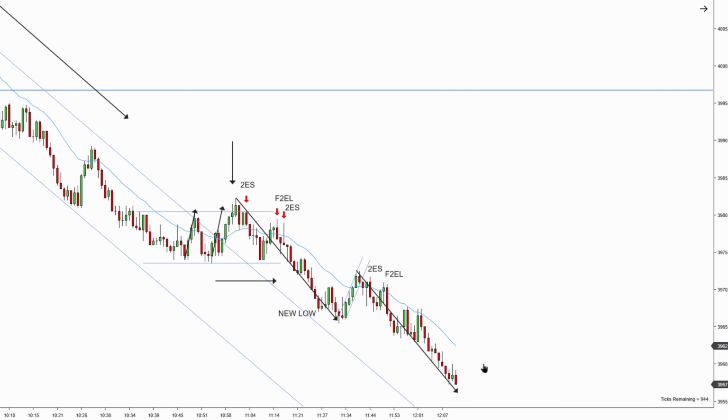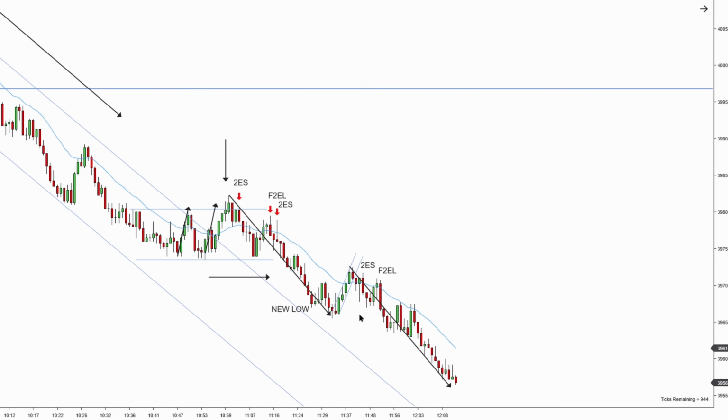I can't really sell at these lows. I need to sell when the correction phase ends. And you can see the correction phase will end in the form of a two-legged pullback at the key entry point. And since the downtrend is strong, the key entry point is the EMA. You can see this is where all the correction phases are ending, right at the EMA, and this is where the push phase is starting.